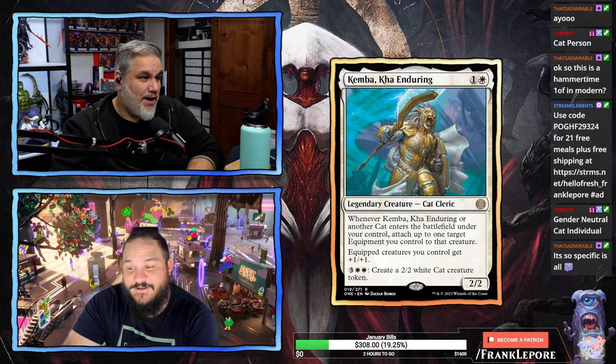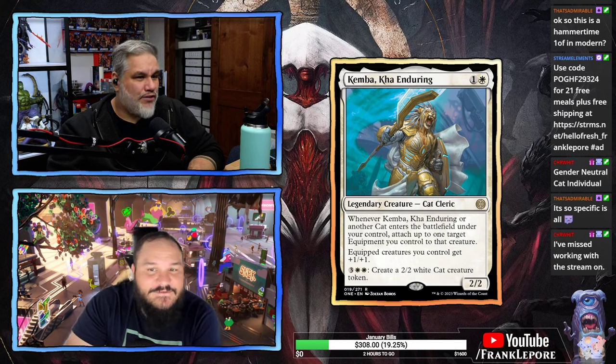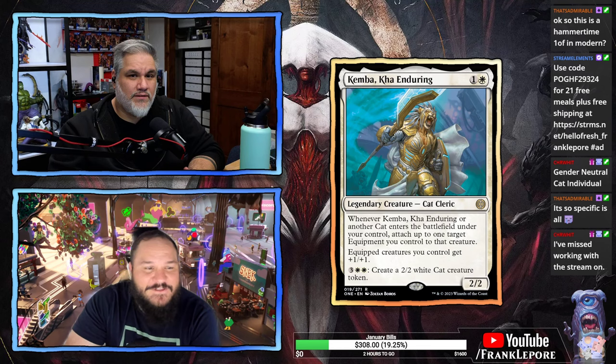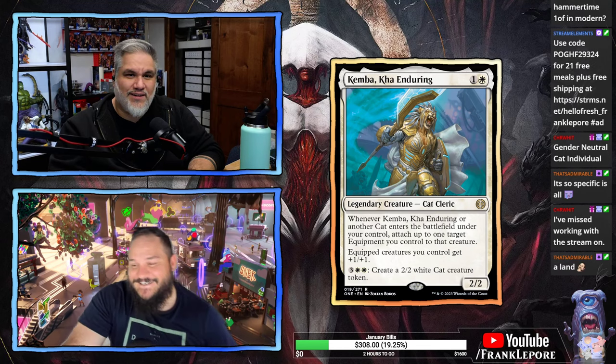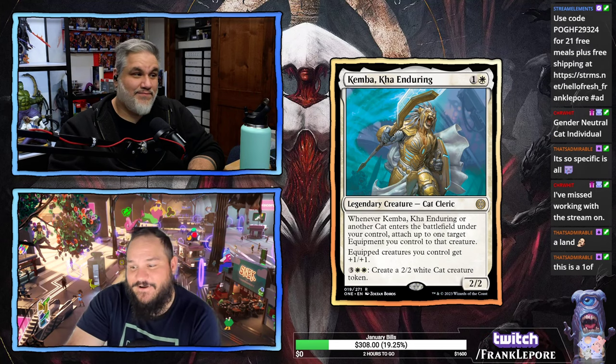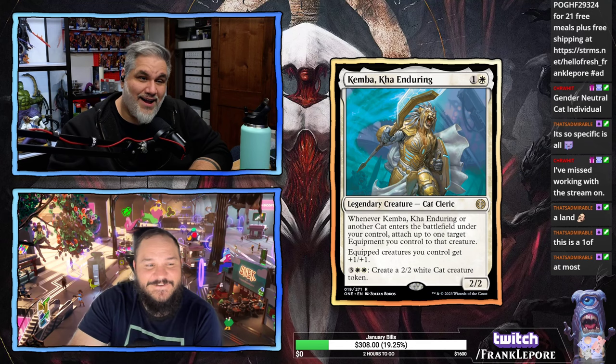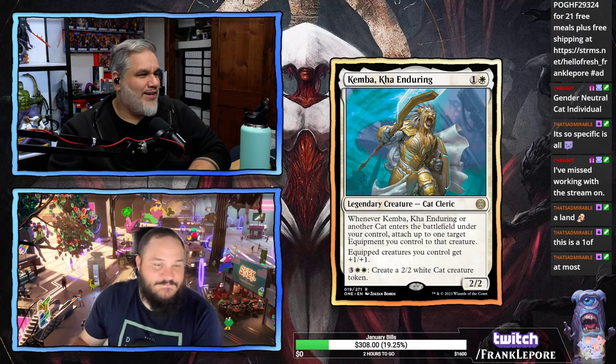But what if you're playing this in Modern and you play it and then you just attach your hammer to it immediately? What is it replacing, though? I mean, Core Outfitter. There's Core Outfitters in those decks, right? No, they've long gone from Core Outfitters. I don't think so. No, I think you're wrong. I have not seen a Core Outfitter in a very long time. I look through those lists regularly. I think this seems fine. You know what, buddy? We can agree to disagree.